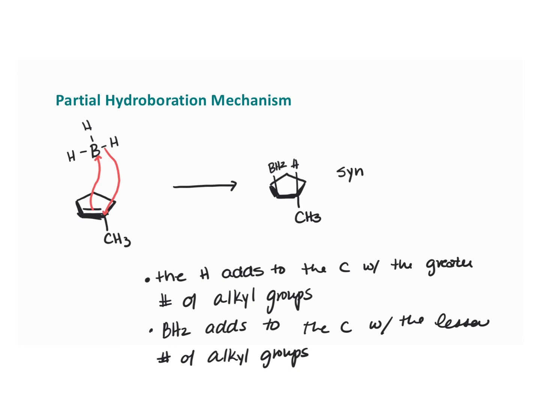Okay, so both of these properties can be explained by the concerted nature of hydroboration. The syn addition of that H and BH2 is an outcome of the carbon-hydrogen and the carbon-BH2 bonds forming simultaneously at the same face of that carbon-carbon double bond. And there are no charged intermediates formed here, so charge stability doesn't provide as much of a driving force as it does in other reactions we've seen. And so consequently, steric hindrance plays a bigger part.